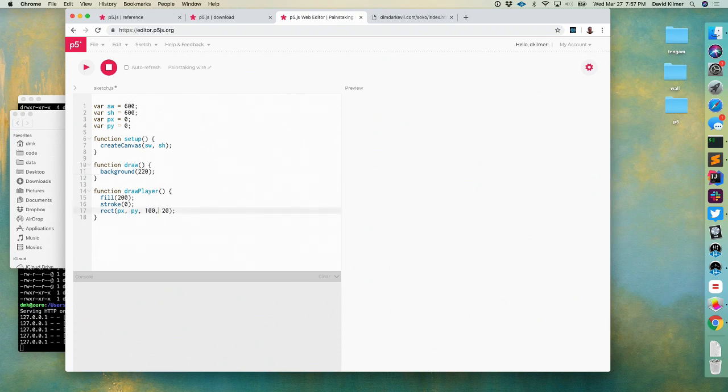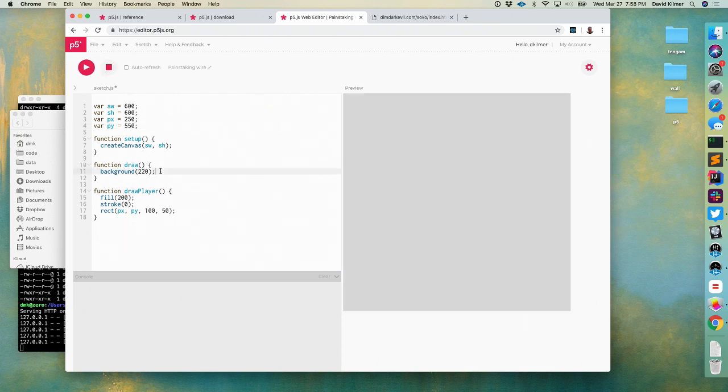I did 150, right? That's his width and height. Okay. His x is going to be halfway minus his width, which is going to be like 300 minus 50, which is 250. And then his y is going to be 600 minus his height, which is 50. So that's 550. So what does he look like now? I stopped drawing him. This is what happens when you undo. All right, great. We're drawing him. There he is. He's at the bottom of the screen. He's in the middle. That's where he starts.